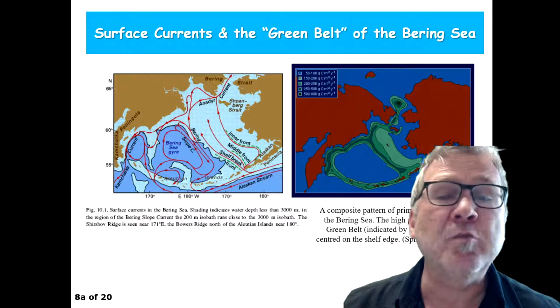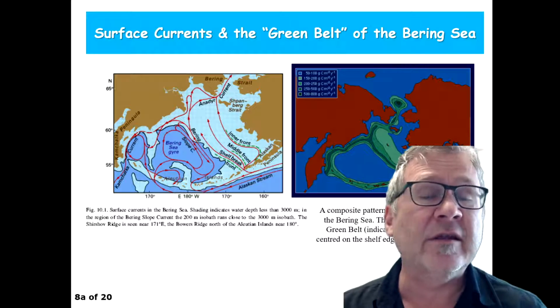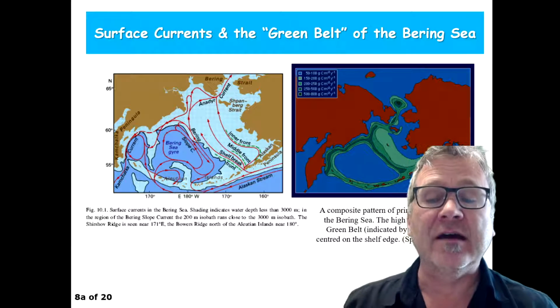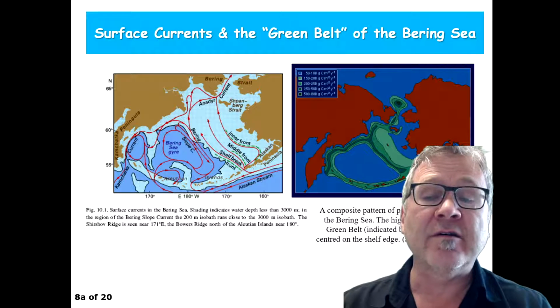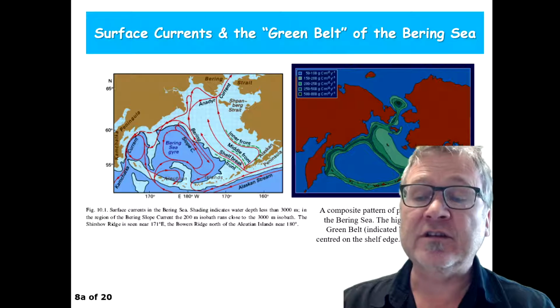Okay, let's have a look at the wind-driven circulation. The wind-induced circulation. What the wind does is actually create the Bering Sea gyre, which is an anti-clockwise gyre running around the margins of the region.